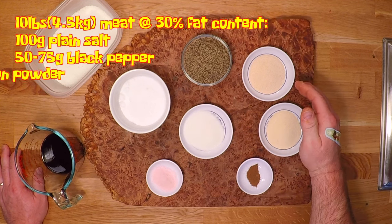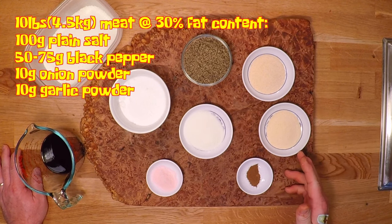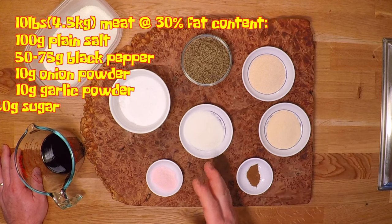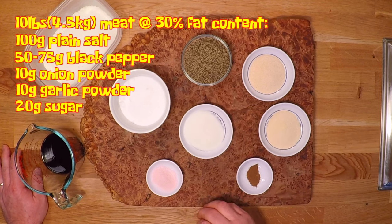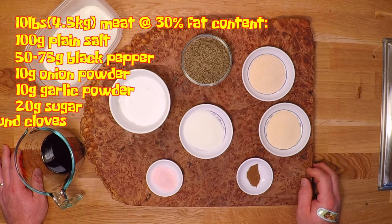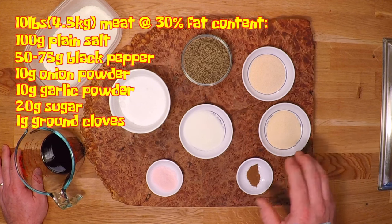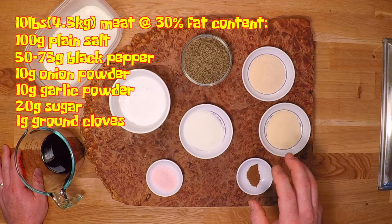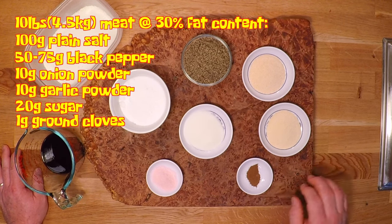This is 10 grams of onion powder. I've got 10 grams of garlic powder. And this is 20 grams of white sugar because I like the way that sugar and smoke play together. And here is a scant 1 gram of ground cloves. I've never added any clove into my snack sticks, but recently I've been adding a little bit into my beef jerky and I really like what it does for the flavor there, so I'm gonna give it a shot in here.